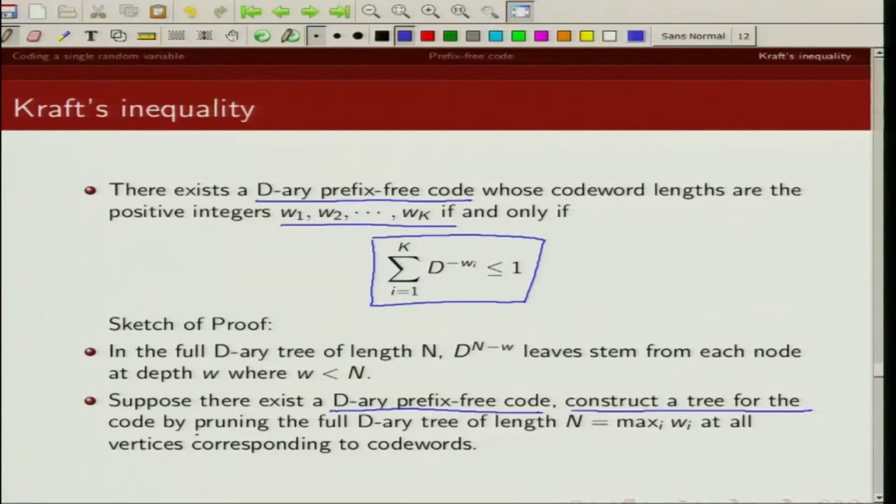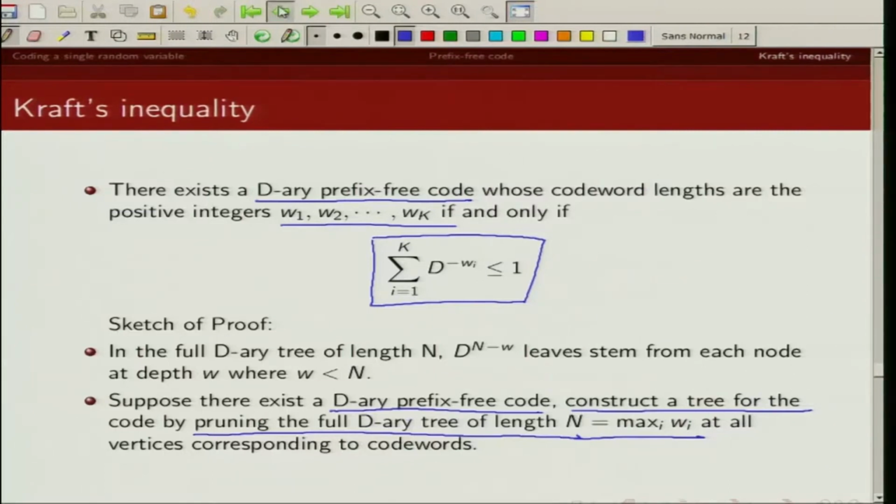We construct this tree by pruning the full D-ary tree of length n, where n is the maximum of w1, w2, ..., wk, and we are going to prune it at lengths w1, w2, w3, ..., wk. We are going to prune that, right? So that's how we are going to get a D-ary tree representation of a prefix-free code.